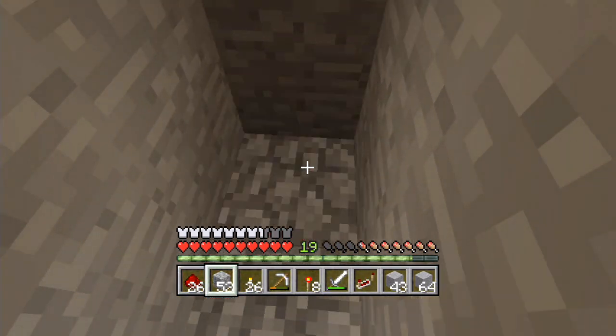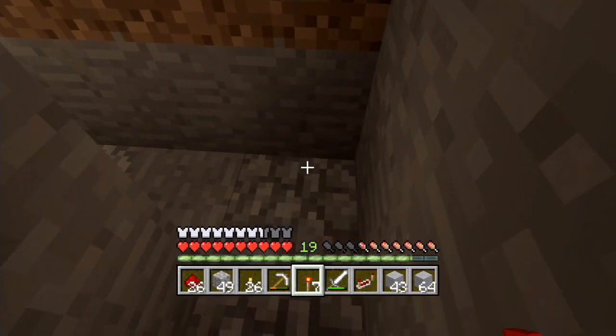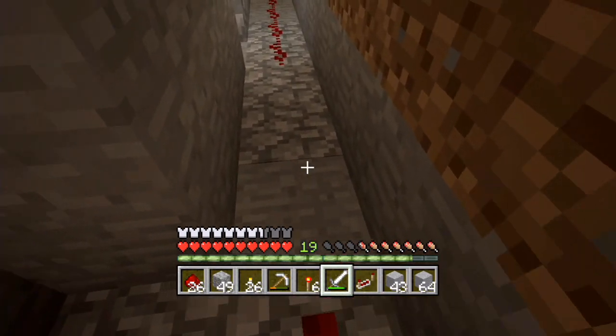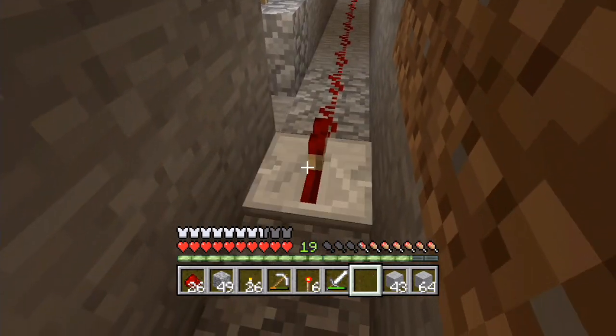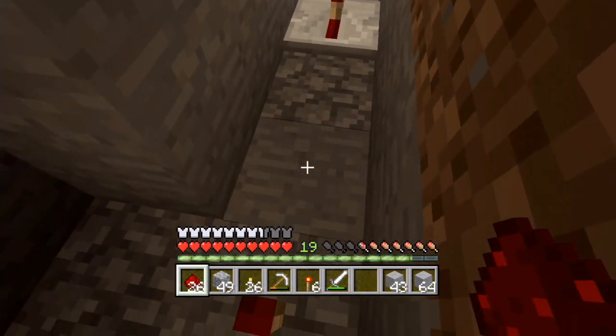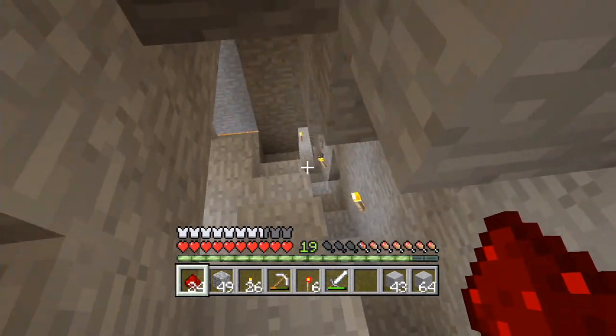Boop. Excellent. And then if we put a repeater here, it should get all the way. And then we'll just put a redstone there. The repeaters are just there to make sure more than anything. Okay, so we go back down the bottom here.